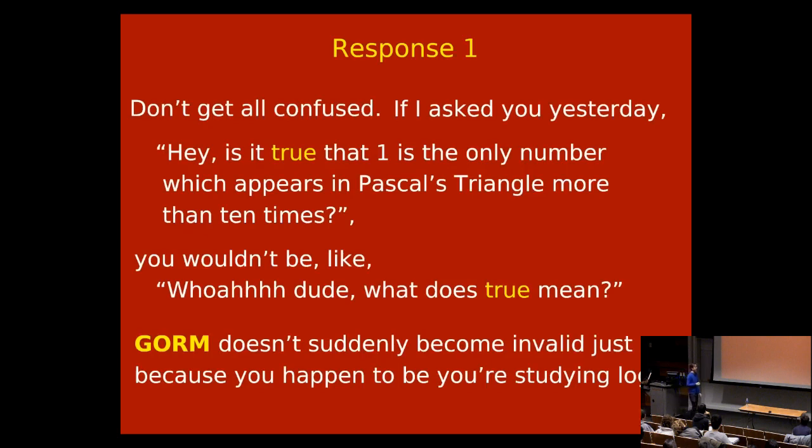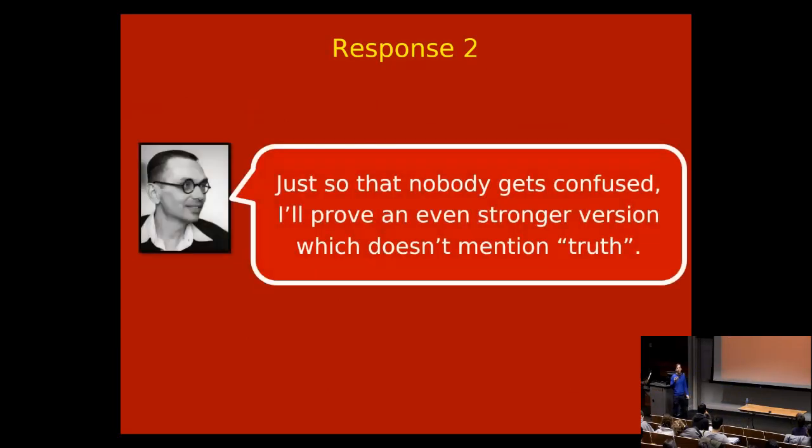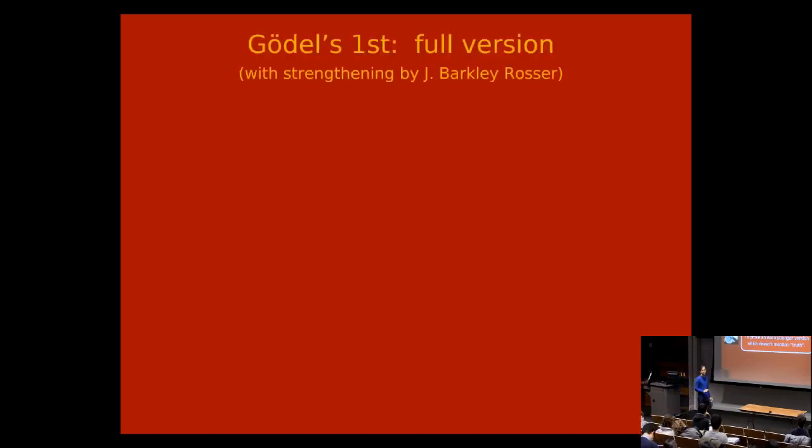Okay. Now, Gödel back in the 30s also anticipated this difficulty, and he was like, if I just say this to the mathematical world, like, hey world, don't get confused, they're going to be kind of mad. And it's a tricky concept, for sure. So what he did was, he's like, just so nobody gets confused, I'm going to prove a stronger version of my theorem that doesn't even use the word truth. So if you're confused about what is truth, it doesn't matter because my theorem does not even mention truth. Okay, so this is the full version of his theorem, the strong version.